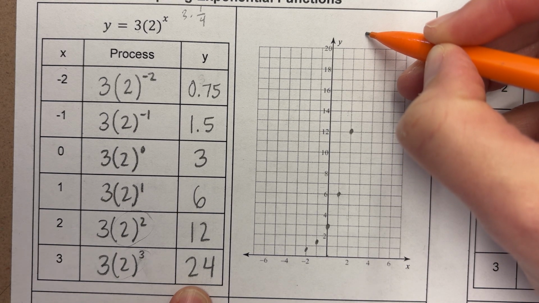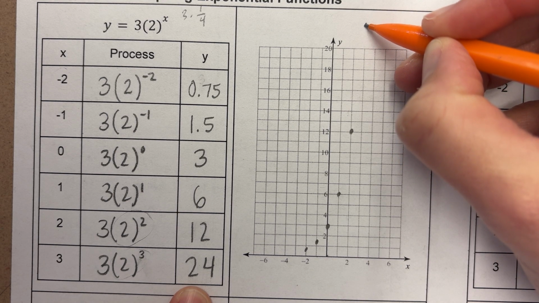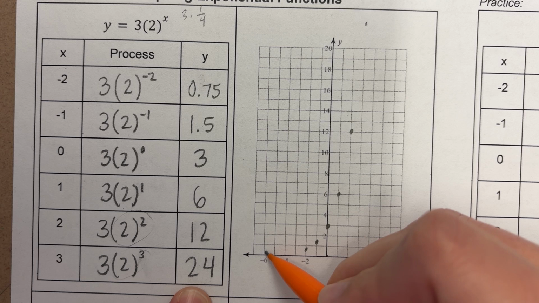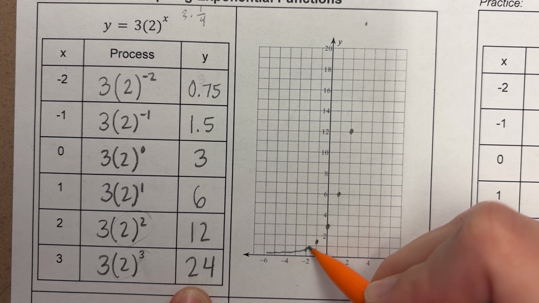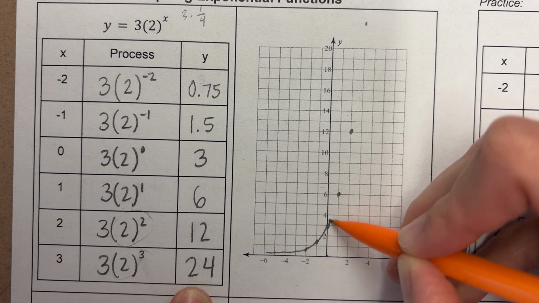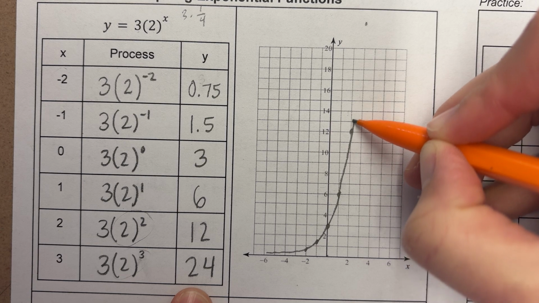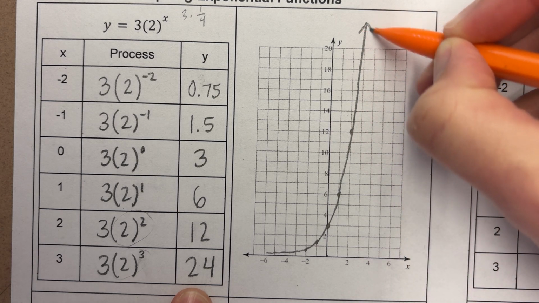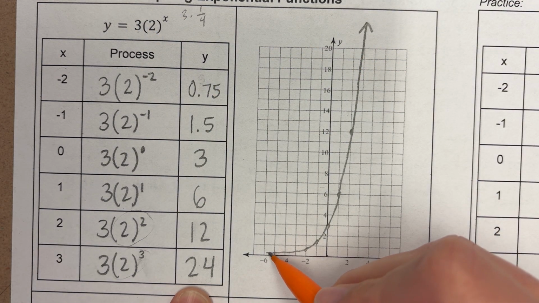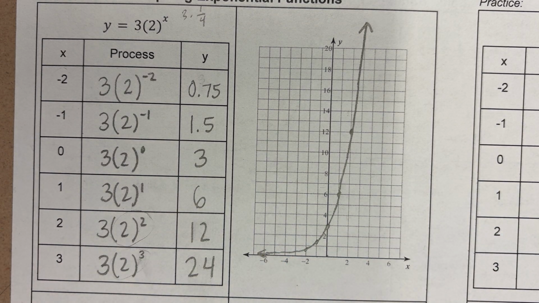Oh, look, it goes off my graph. So I can eyeball it, somewhere maybe right there. But then you're going to just do your best to draw this curve. We know what it looks like. We knew just from looking at the equation that the graph was going to have this exponential growth shape, right? And it continues forever up that way.